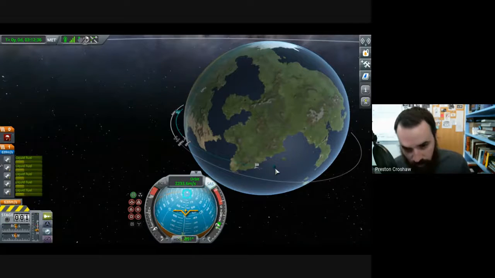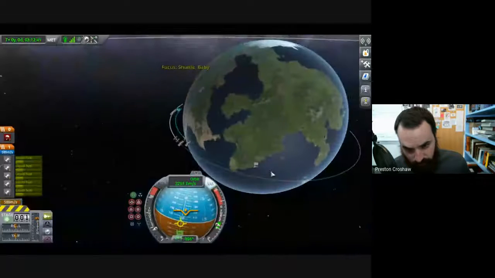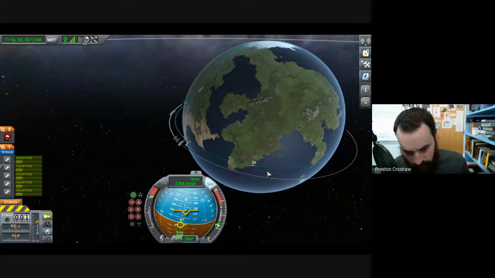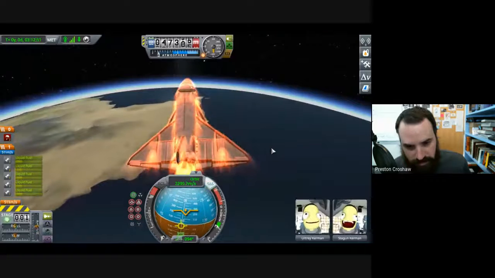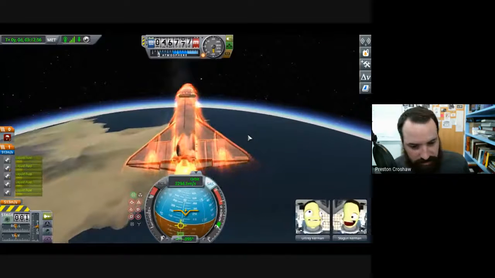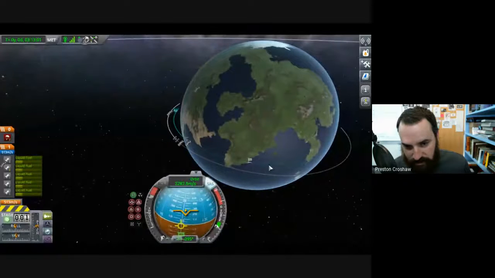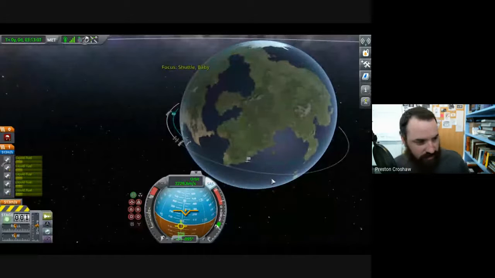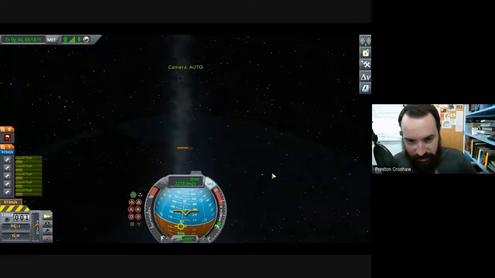We're burning. We're burning here. All right, we're spicy. Let's see if we can. I really want to land this thing. I keep on thinking that we're gonna... I don't know. We'll see. We have plenty of fuel, so that should help.